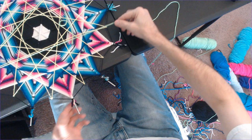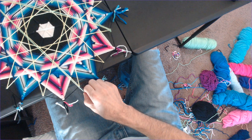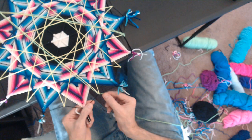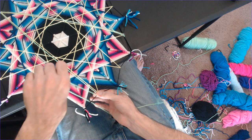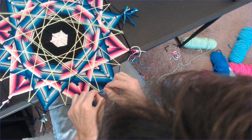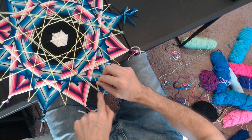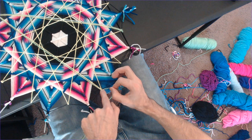Okay, so now we're just following the design we already made. Following that yellow line, and then we're going right here, and then going through this little hole, pulling the yarn out. Now remember, don't pull it too tight. You might even want to take it right here and get it snug, but not tight, tight right here. And then get it below the last yellow line.